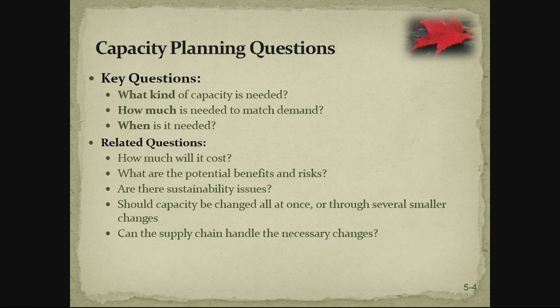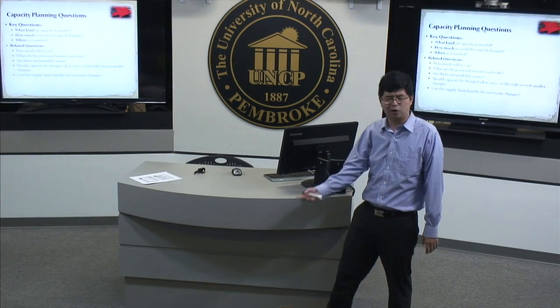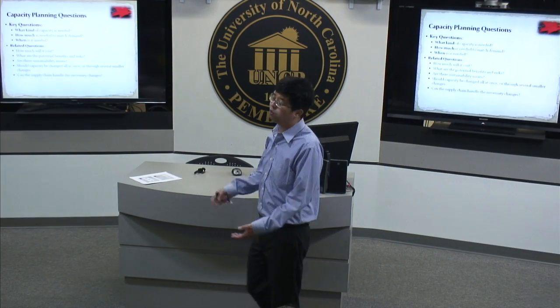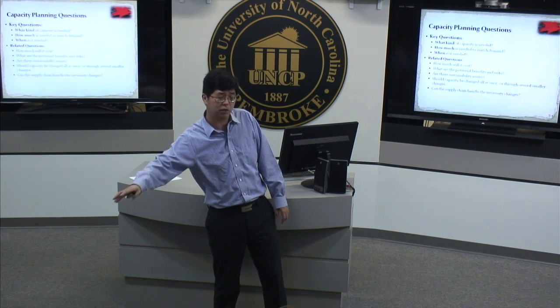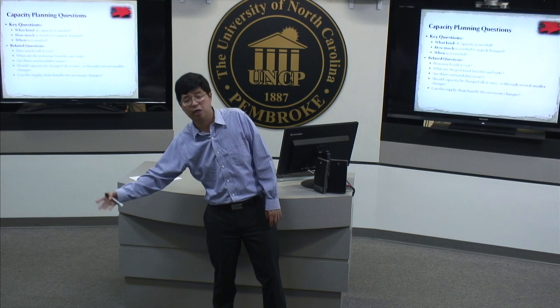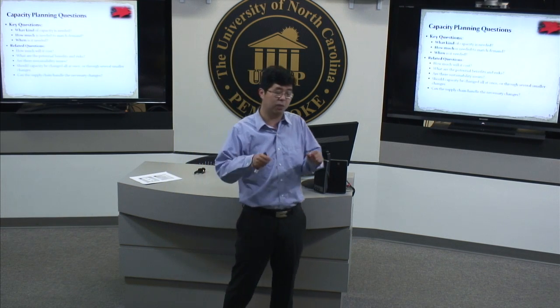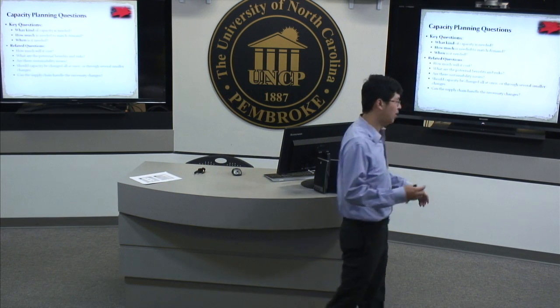Okay, the next one is, change at one time or through several small changes? The long trend in business is the second strategy. We want to change it step by step. Don't want to invest a $1 million machine one time, because the market changes frequently. Maybe you know that it increases in 3 years, but it can decrease in another 3 years. So if you invest a big amount of money just one time, it can have problem.